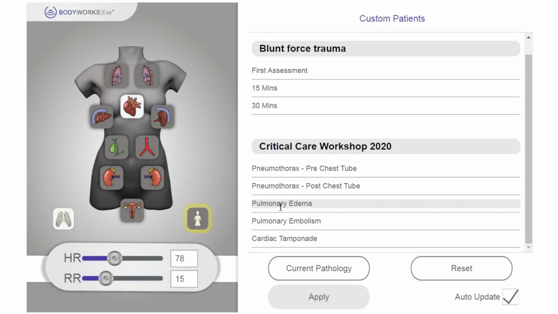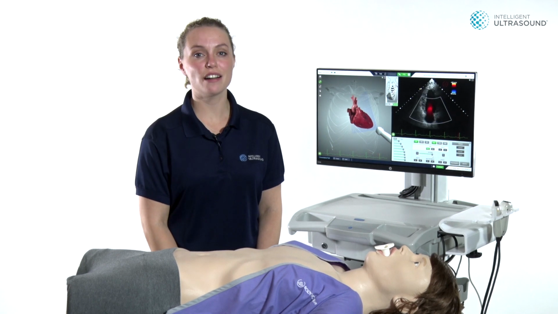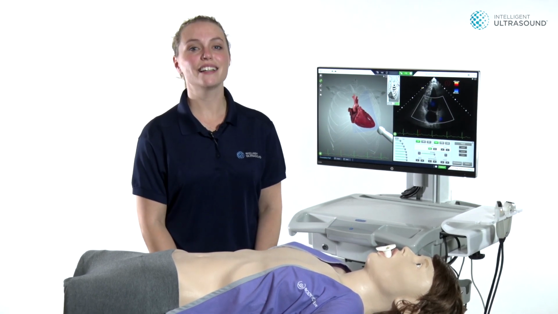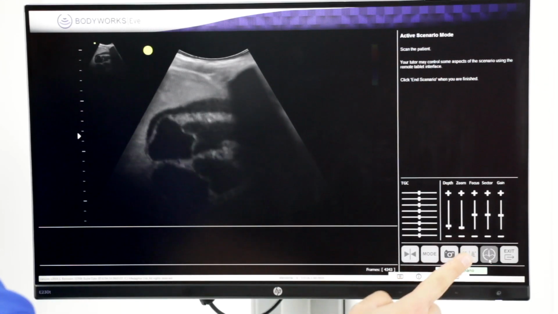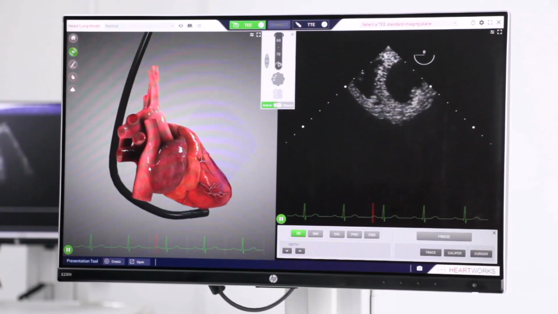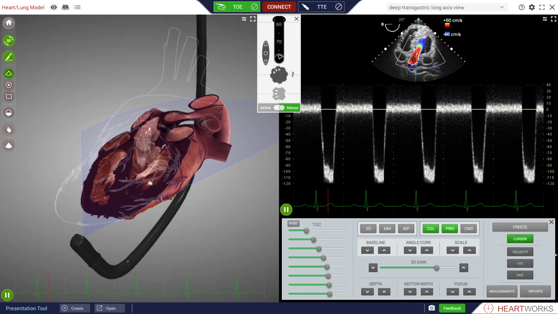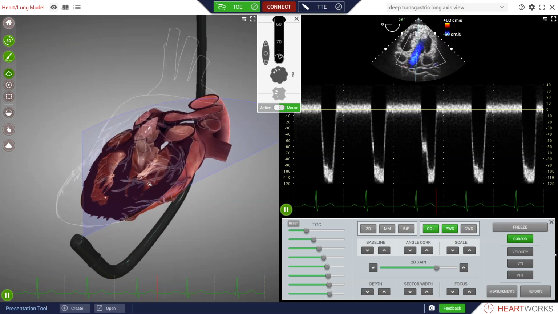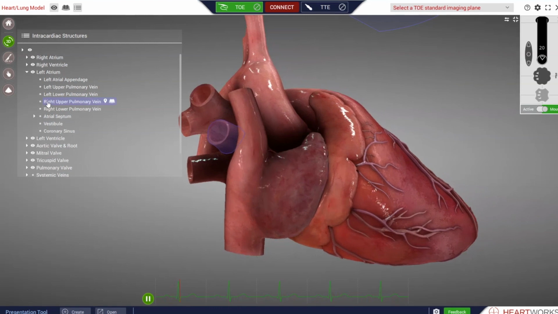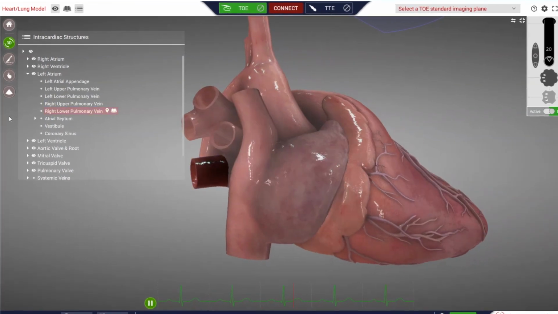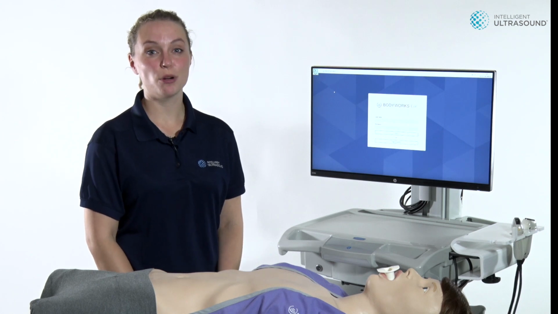a supervised scenario. There is also the option to include the HeartWorks detailed cardiac module on the same platform and extend the learning. HeartWorks is the world's leading echo training simulator with accurate 3D anatomy, transesophageal and transthoracic scanning, sophisticated Doppler package with pulsed wave and continuous wave Doppler, and over 135 intercardiac structures labelled to aid learning. BodyWorks Eve. She's going to change the way you teach point of care ultrasound.